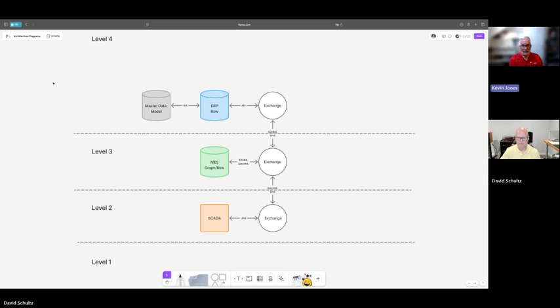Something worth mentioning again, with deeper coverage later, is that in thinking about these exchanges and using B2MML between levels 3 and 4, and also within level 3, the idea is that we want to do data validation and make sure that the data got there and that the data is complete, et cetera, because we can't just trust an MQTT data broker. We can only verify that it got to the broker itself or from the broker to the destination, but not the whole way through. There are some concepts, feel free to touch on them just briefly, so that the audience knows there's something more there that we need to dig into.